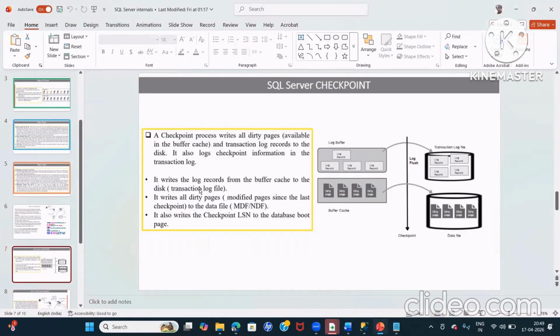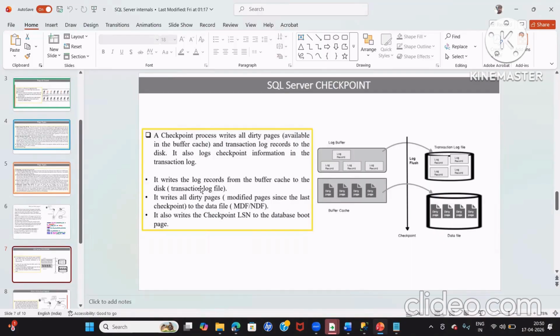It checks how many changes you made on the buffer against the threshold values. There is no fixed threshold. Microsoft decides how much threshold can be reached. Checkpoint will trigger as per the Microsoft threshold, once it reaches the threshold values. For example, if 100% is the buffer and 80% of it has changes, then it will trigger the checkpoint.